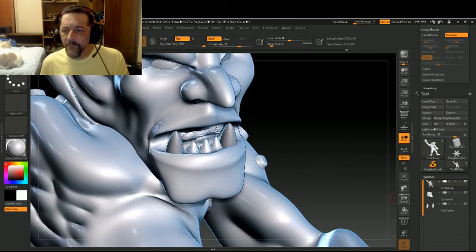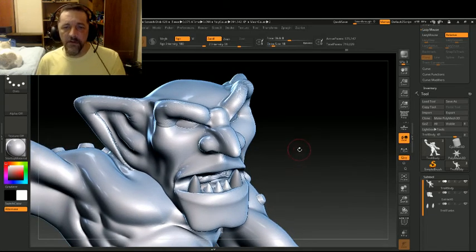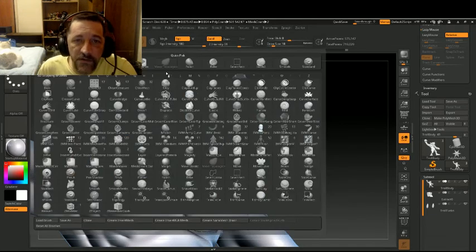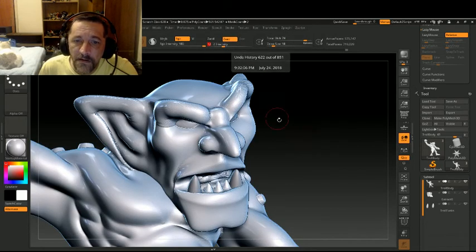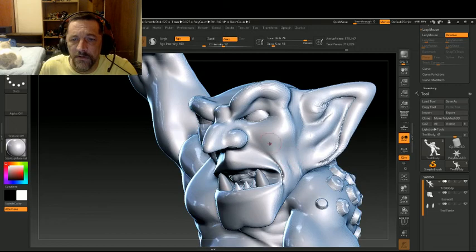Okay, now next thing to do is we need to add a little bit more detail to the face using the slash brush initially. So for example, adding to the laugh lines.